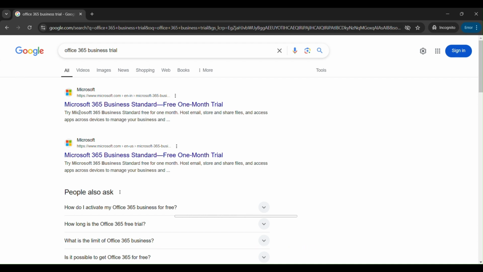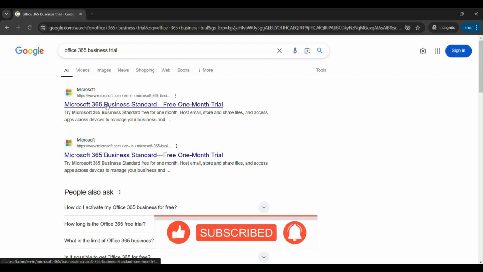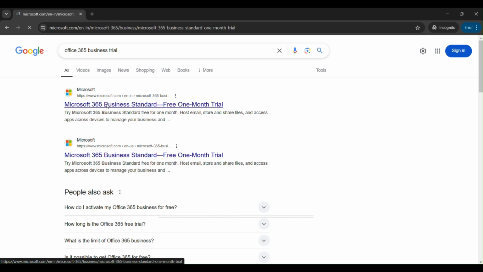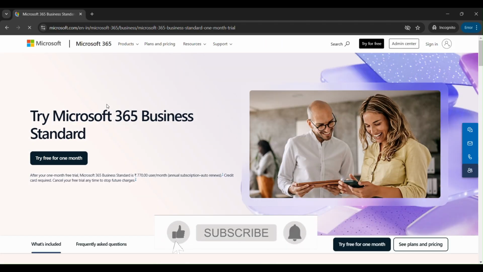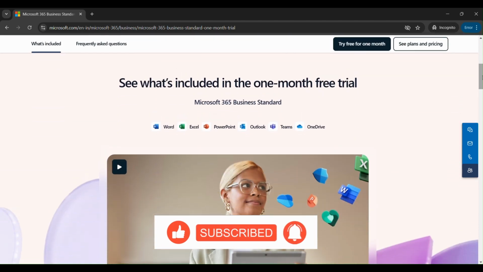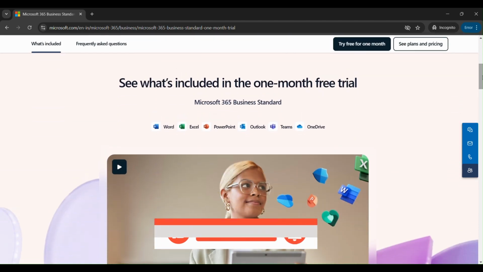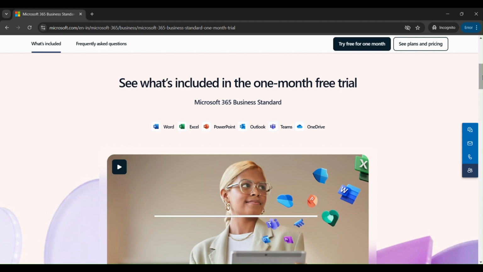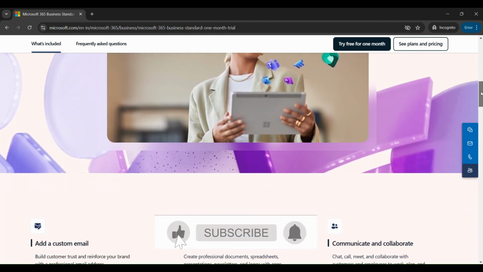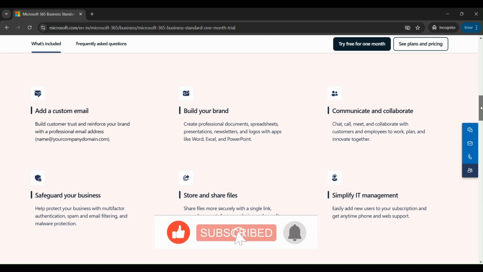Once you hit enter, you'll see a different link which is from Microsoft, and we'll click on the very first link. Earlier, we used to have the Microsoft 365 E5 license, which is a complete package of Microsoft 365 suites. So let's see nowadays which subscription we have as a free trial.